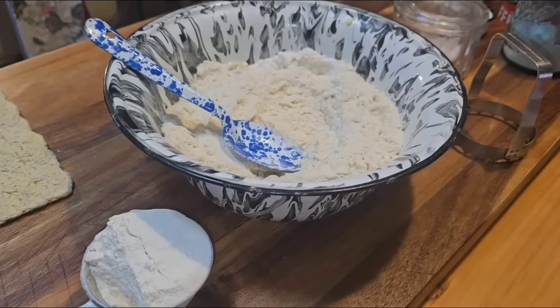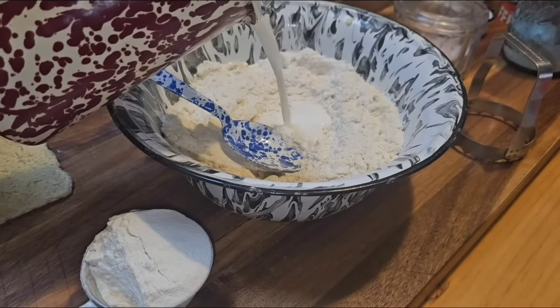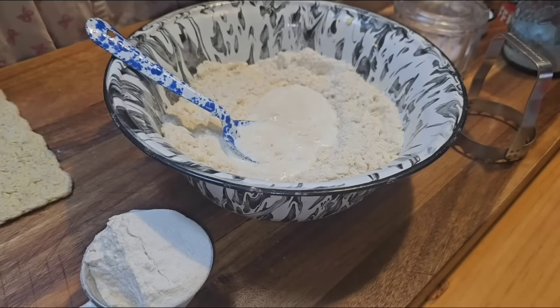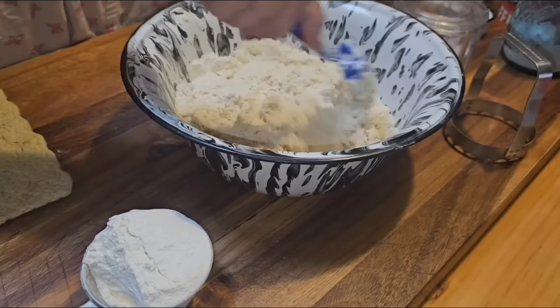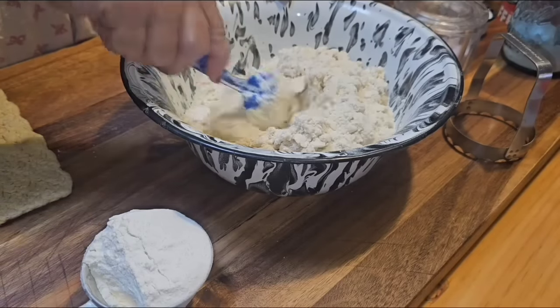I'd rather use buttermilk. I've got frozen buttermilk, but I forgot to thaw any out. I usually freeze it in little ice cubes. And I put about a half a cup. And you just kind of pull your flour together. Just pull it to the middle.